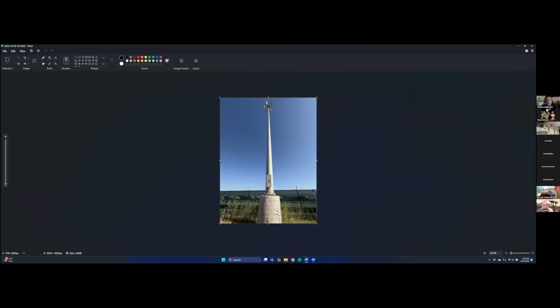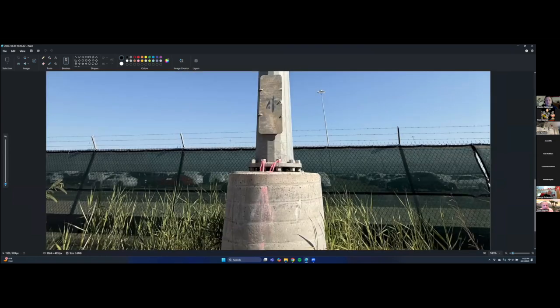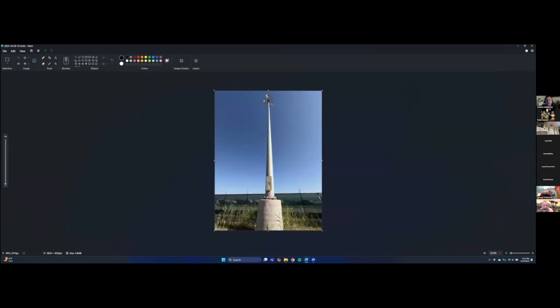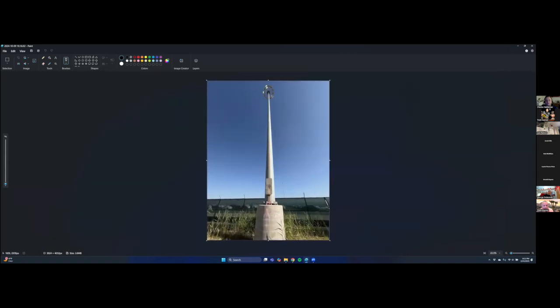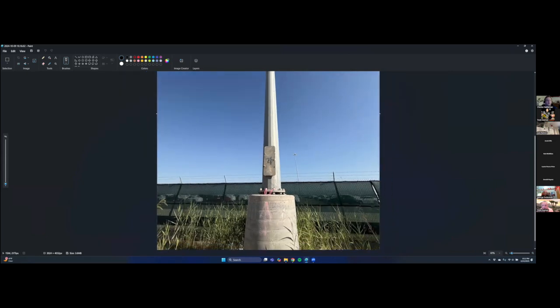And the wild thing is this: they put the X in this concrete base of a light pole. And this light pole was, I think, like 175 feet tall. So if you put your GPS on this point, you're basically going to obstruct 50% of the receiver. 50% of the sky, sorry.